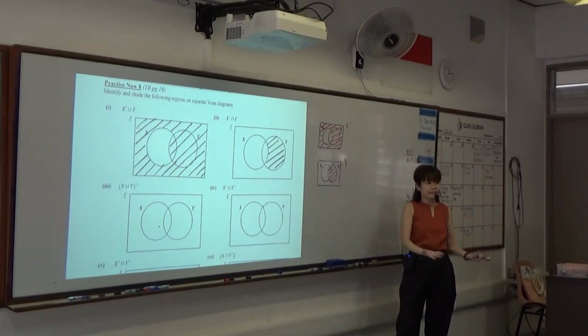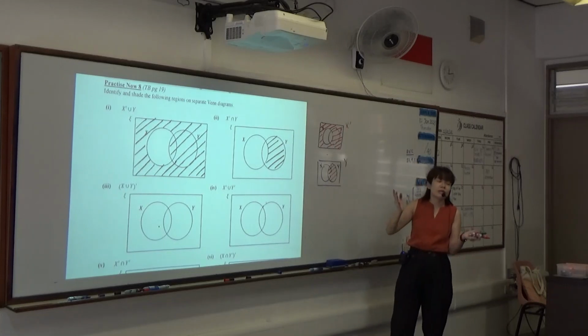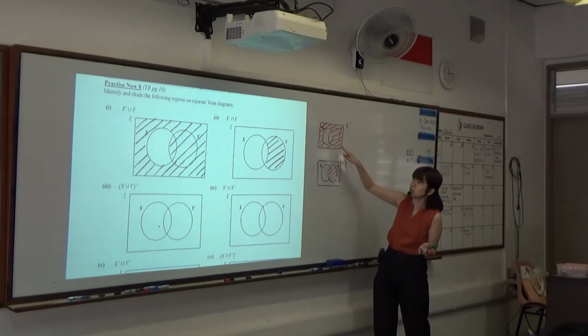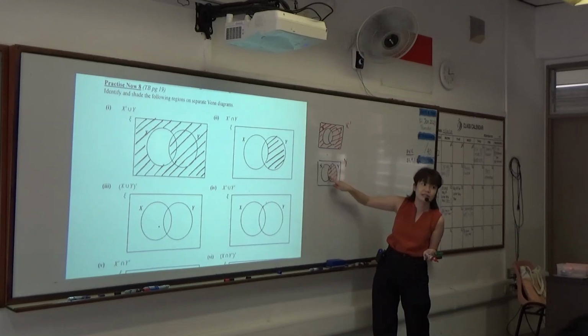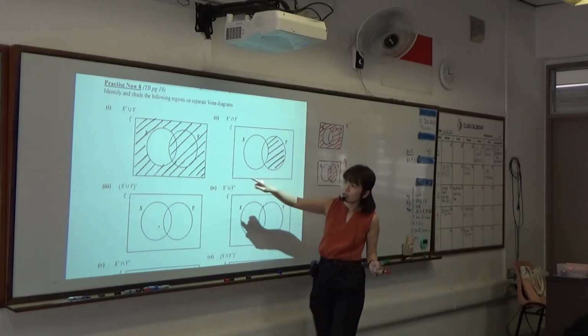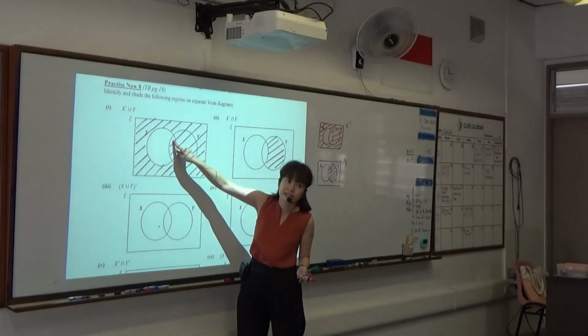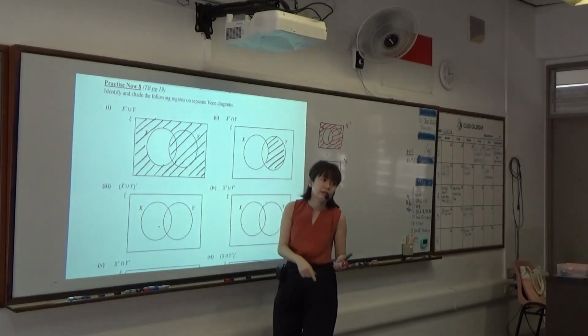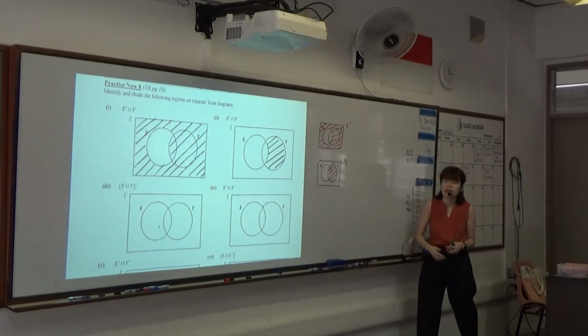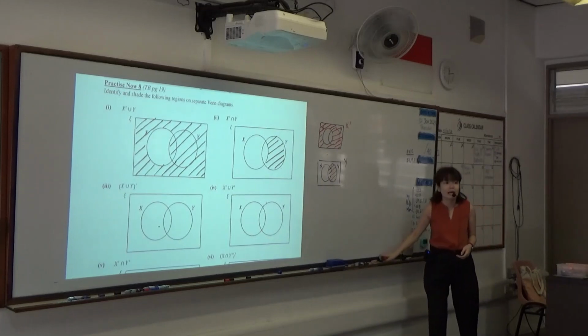Union means everything. Okay? So you don't need to really compare, you just shade. Down here is shaded, you shade. But down here is actually having this part also. So that's why you need to shade even inside here. So you can break it down into parts first before deciding how to shade it.